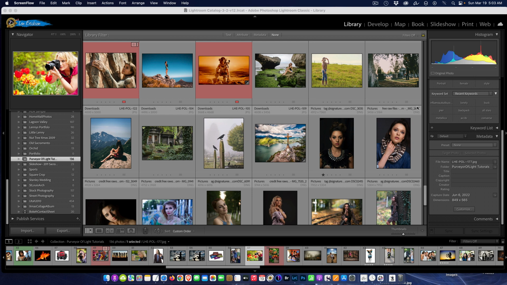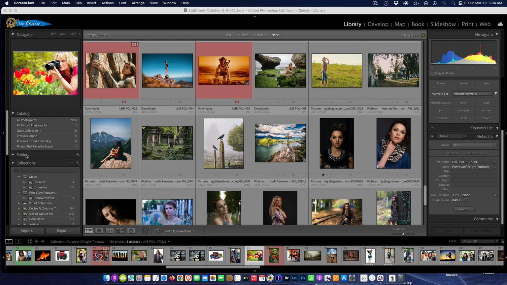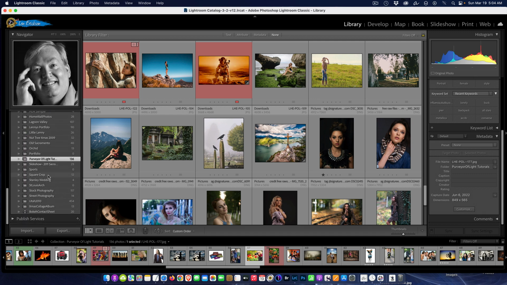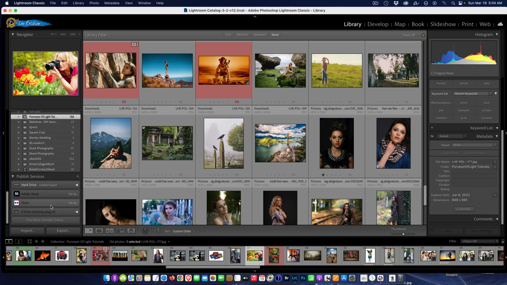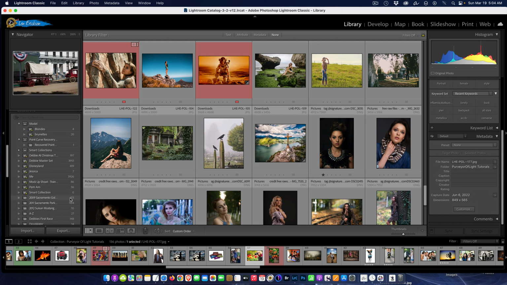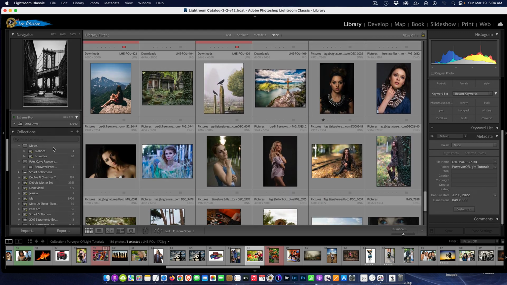All right, so first one is solo mode. This is underutilized and it's so useful. Here on the panel, it doesn't matter if you're in the library or develop module, you can turn on solo mode wherever you are. So for example here, I have a catalog section and a folder section, and as I click and open them up, I have to scroll, and then I can open up my publishing services, and then I can scroll, and then I have this big long scrolling section to go through to find what I want to do every time I'm working. Right? And so that's ridiculous.